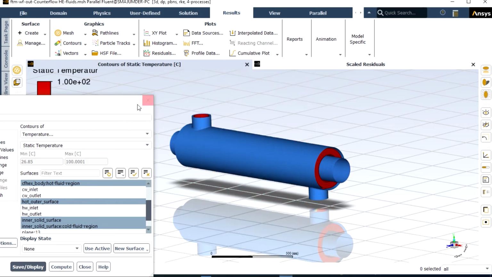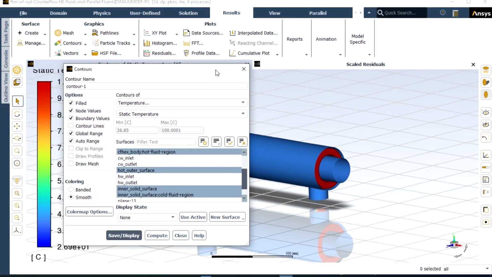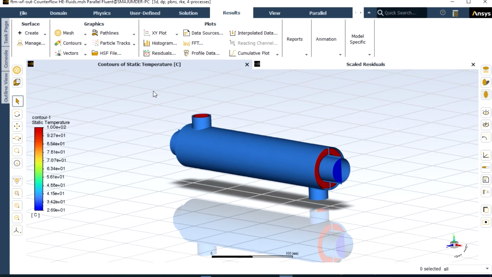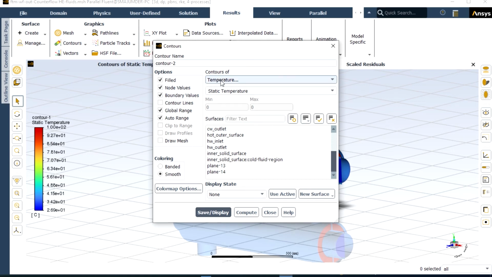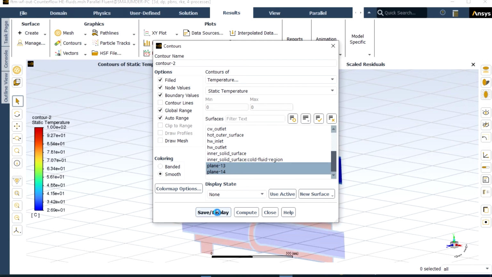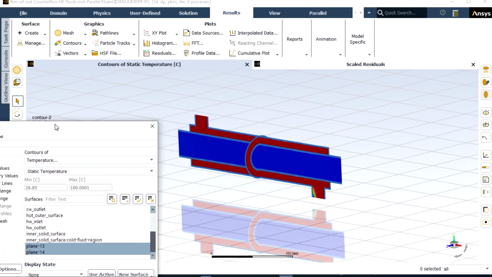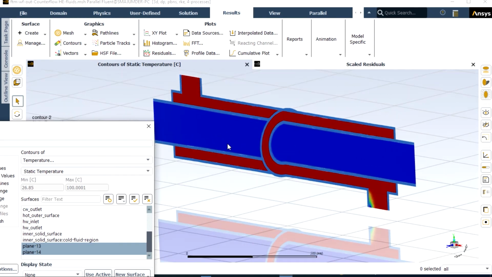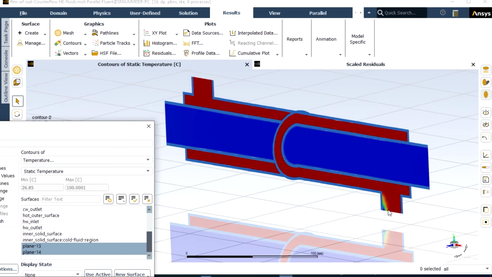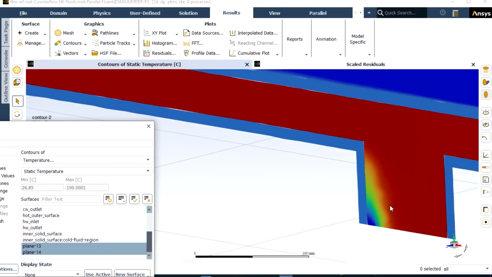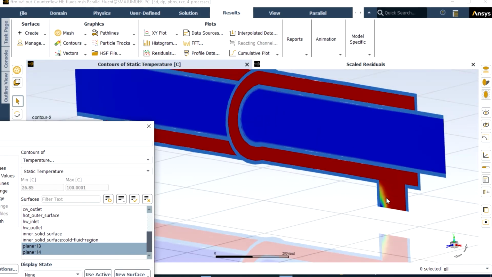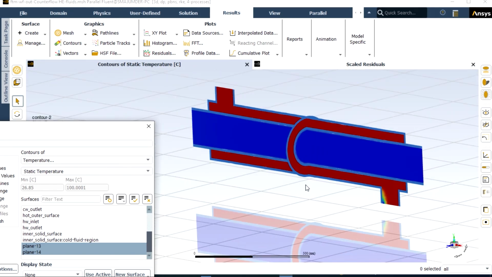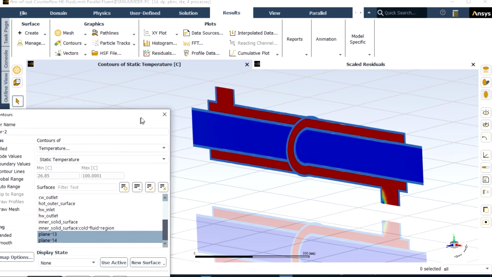Let us close it. Next to that, we're going to see this temperature distribution through those planes, right? We're going to see temperature distribution through different planes. So contours, new contours, and we're going to see temperature distribution through plane number 13 and 14. Let us display. So it is clearly visible that temperature at different locations. At the exit level, you can see some different ranges are there. Now we can have varied ranges of temperatures by changing the velocities or mass flow rate, right? That can be done also.